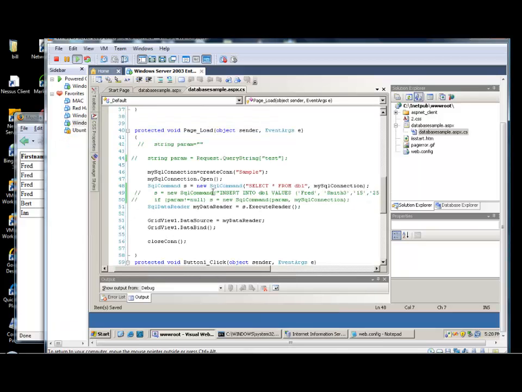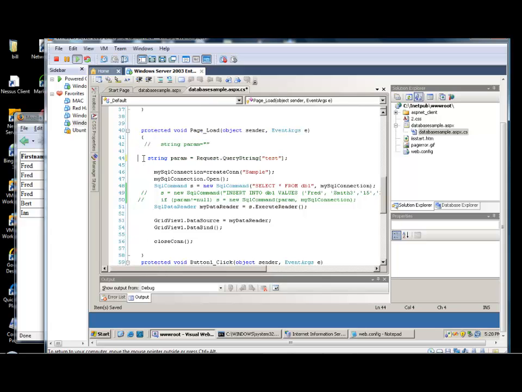Now what we'll do is bring in a check for the parameter. In this case it does a query on the passed parameters inside the URL string. It will look for the word test. So now we'll bring back this one. If there are parameters passed, then it will feed the parameter into the actual page as an SQL command.